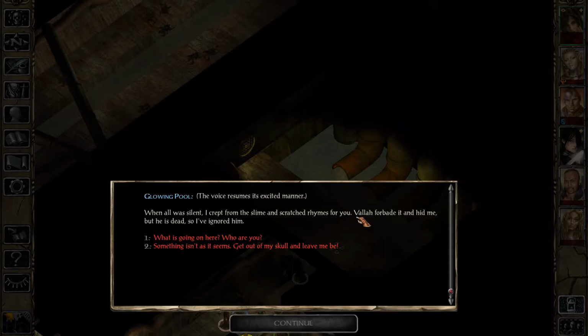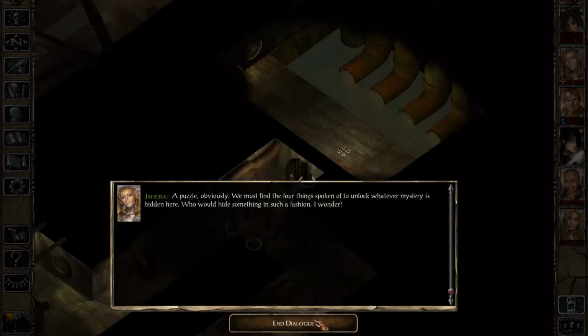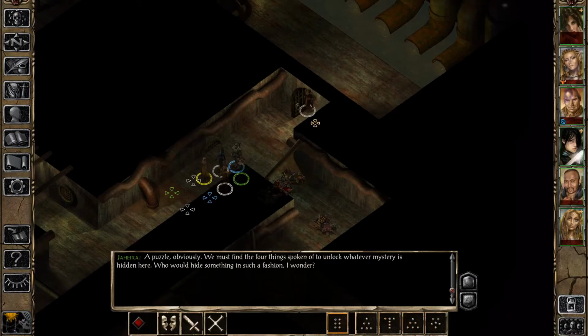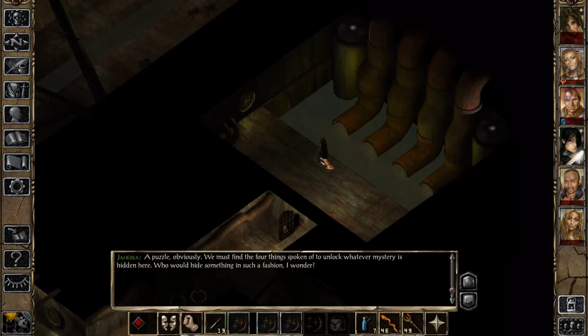Anyway, so a person named Vala apparently disposed of this person, or whatever this voice is supposed to be. Yeah, and he says to find Qualo, and we shall speak through that vessel. So apparently he kind of mind controls a person named Qualo, and we will be able to get to know a little bit more from him.